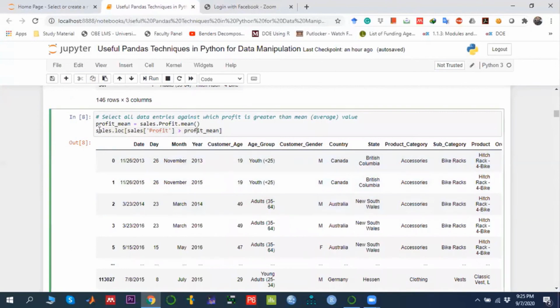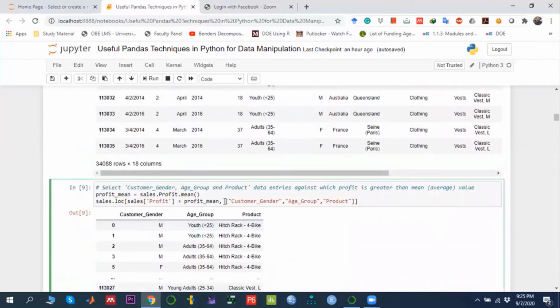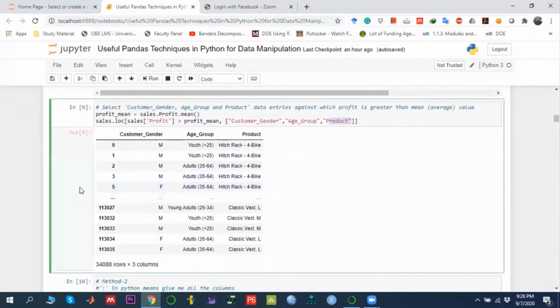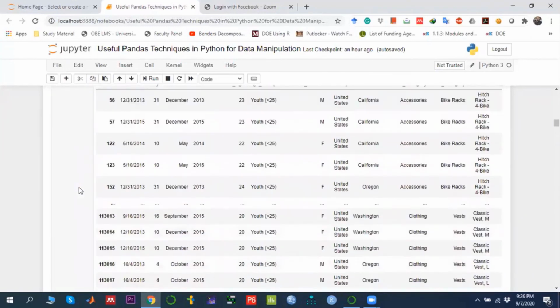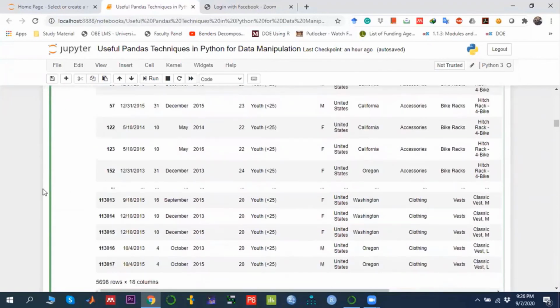Like I want to see only the variables against which the profit is greater than the mean, that is customer gender, country, state, for example. So how can we do that? After this particular command, we write down the names of those variables which we want to see. That is this. This thing we have already seen, that is with respect to the colon sign.